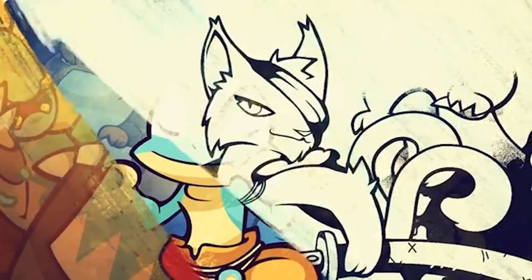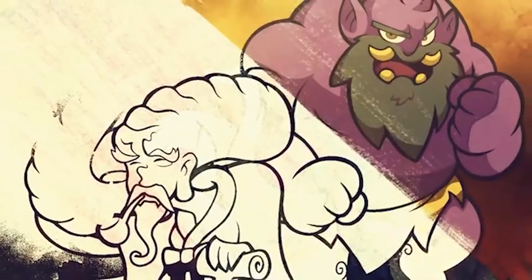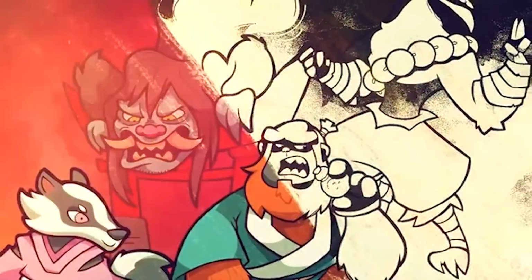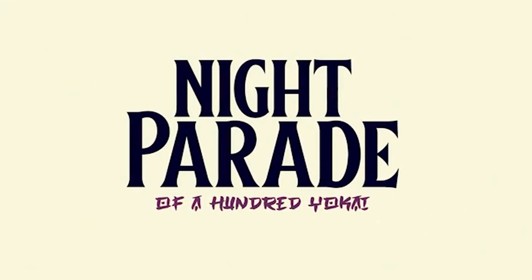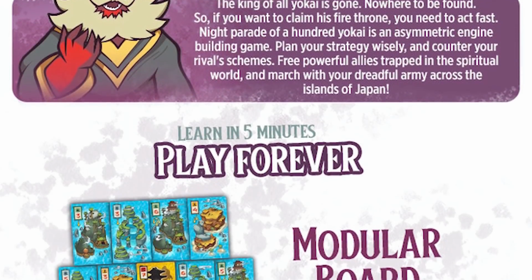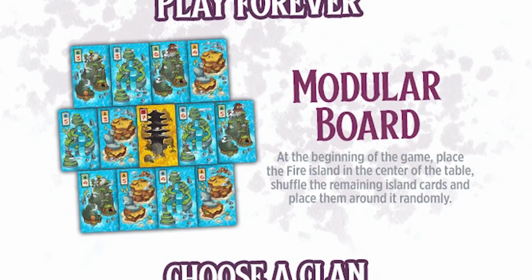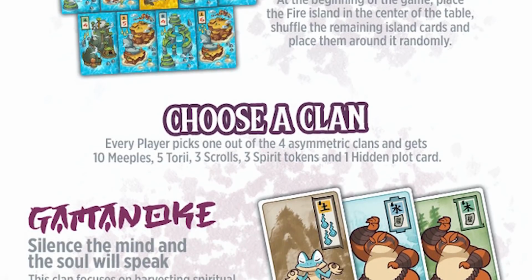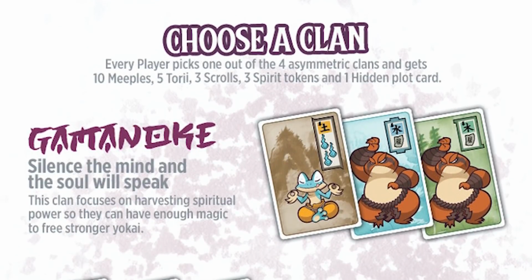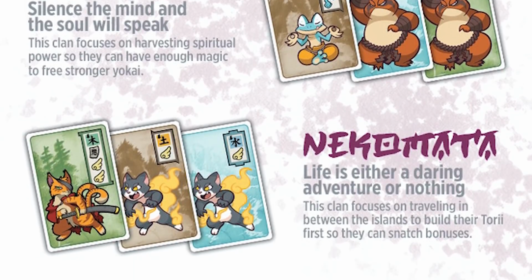The king of the yokai is dead, and if you want to claim the fire throne, you're going to have to gather your fellow yokai and prove you are the greatest in the night parade of 100 yokai. In this game, you'll choose one of the multiple factions, and then gather yokai of different elements, setting them up in their own little parade, and then use them to try to conquer these islands and hopefully make it to the fire throne. The game works is you'll have these little torii shrines, and once someone has placed them all on the board, that's when the game ends.